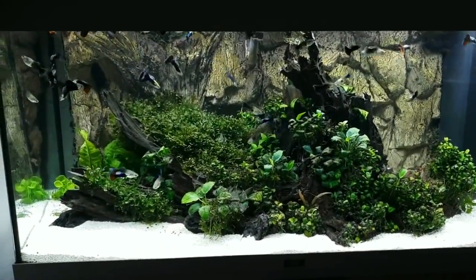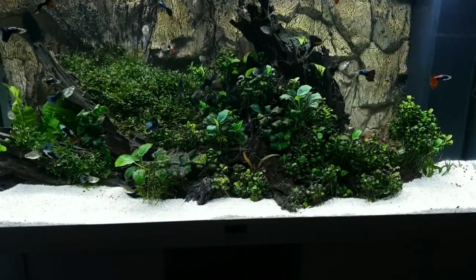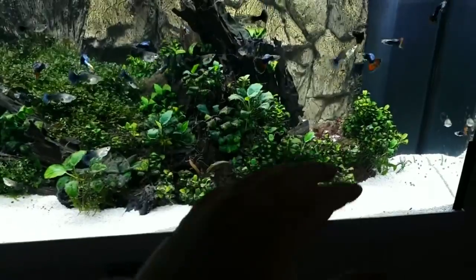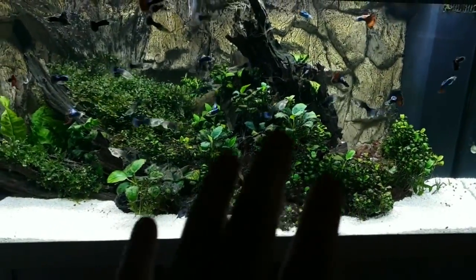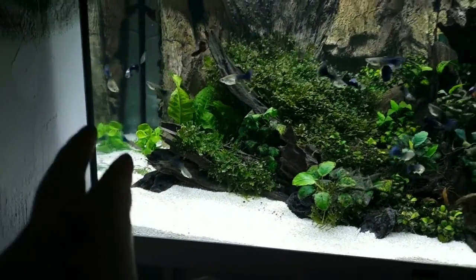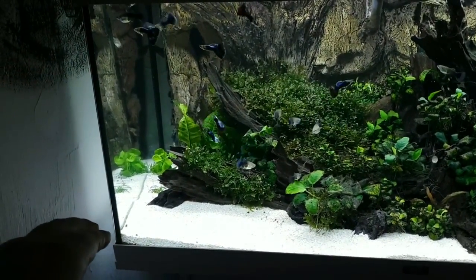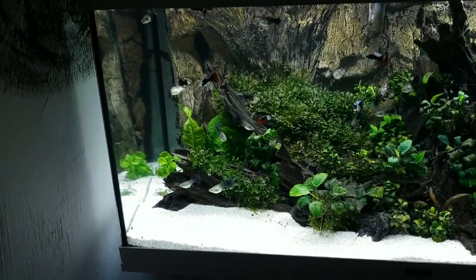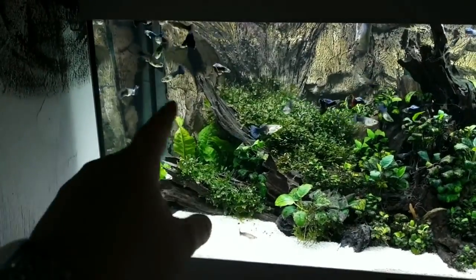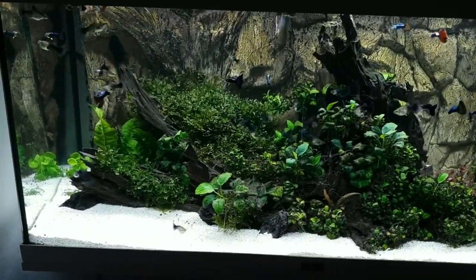This isn't quite the final look — those red plants are going to grow to about four to five inches tall, maybe six inches eventually. That area is about the size of my hand and it's going to be dense with red plants, which will look great against the deep greens of the Anubias. That fast-growing plant can just be trimmed and placed back down on the sides. With good lighting, in about two months it will cover the whole area — I also want it to hide the fact that the 3D background doesn't go all the way to that corner.